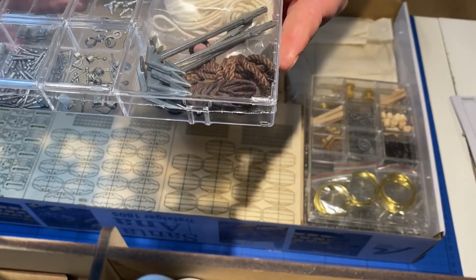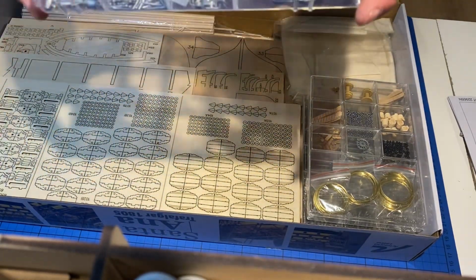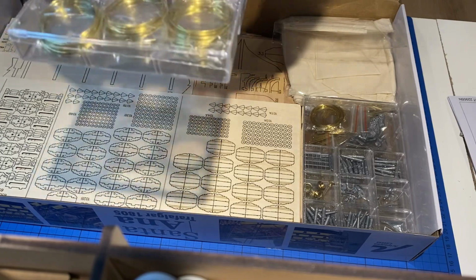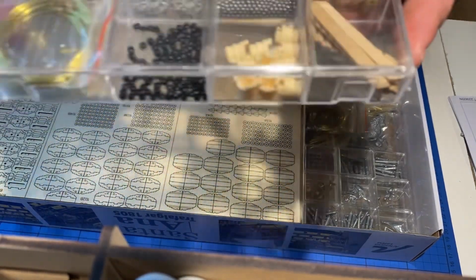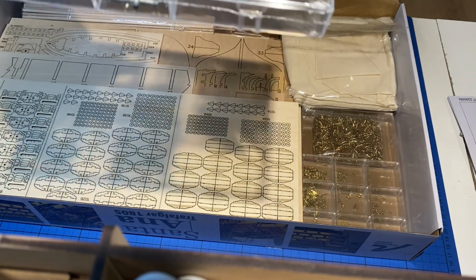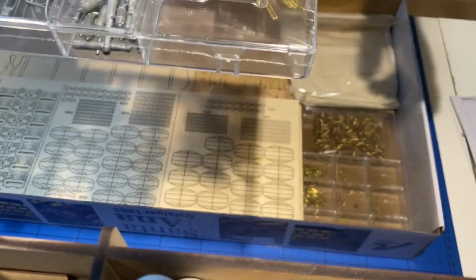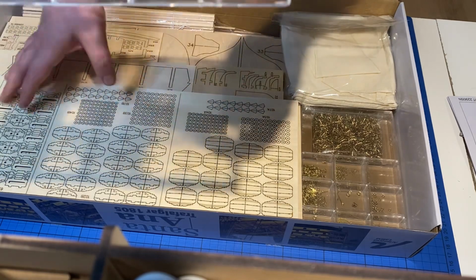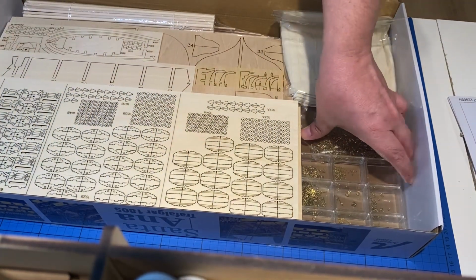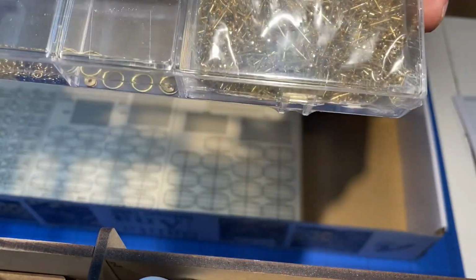Boxes with fittings, wood anchors. You also get other anchors in the wood that you need to do, cannons and stuff, cannonballs, stairs. It's very nice, very detailed. And also here you get the cannons. The new cannons for the ship are more detailed than the old ones. I think that's one of the differences that there is. The figurehead as well should be more detailed. I don't know if the original came in pieces, but you have to assemble this figurehead. You have to put arms on it. And all the brass nails and stuff that you need.